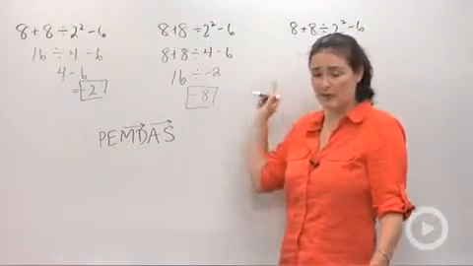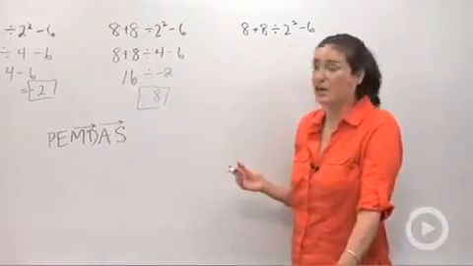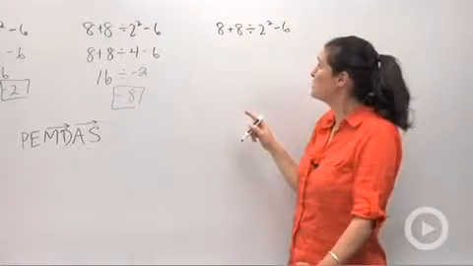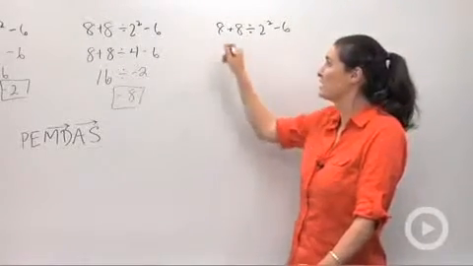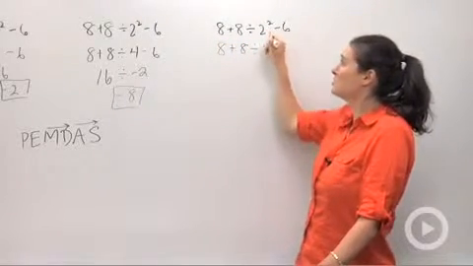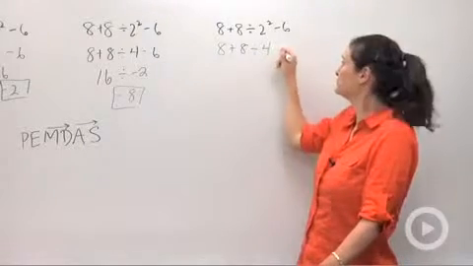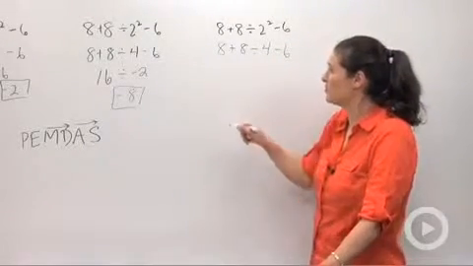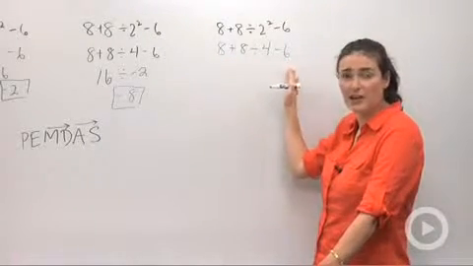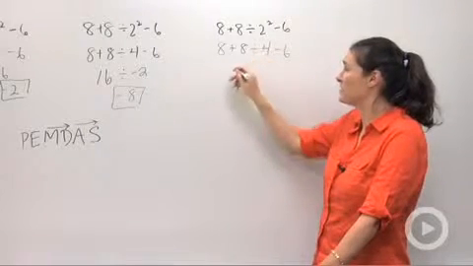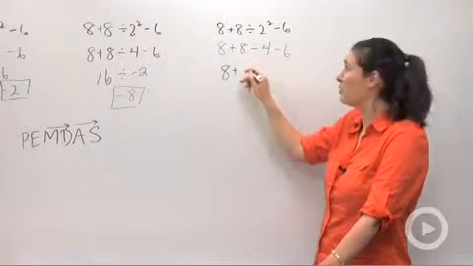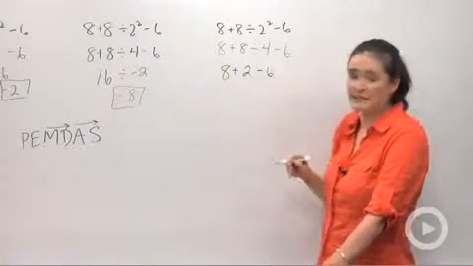So I want to revisit this problem we started with, only now let's do it the correct way. First we want to do parentheses. There are none, so that's okay. Next thing we need to do is exponents, because P-E, E stands for exponents. 2 squared, or times itself, is equal to 4, and take away 6. So we've done parentheses, we've done exponents. Now I need to multiply and divide from left to right. So look for a multiply or divide symbol, and there it is right there. That first 8 stays the same. 8 divided by 4 is 2, and then take away 6.